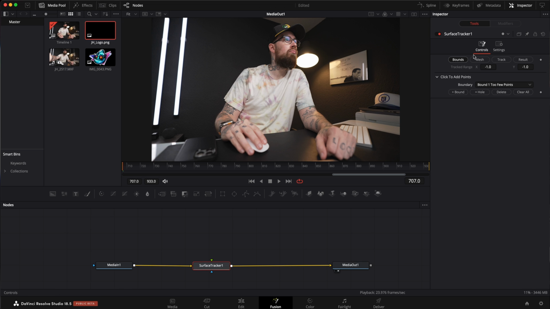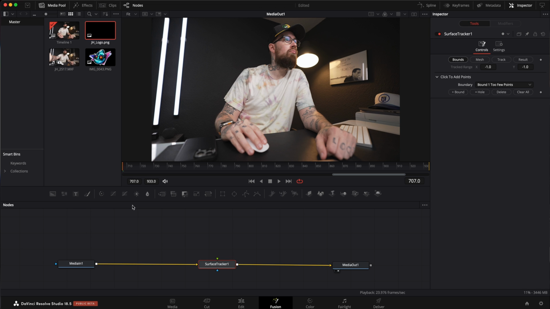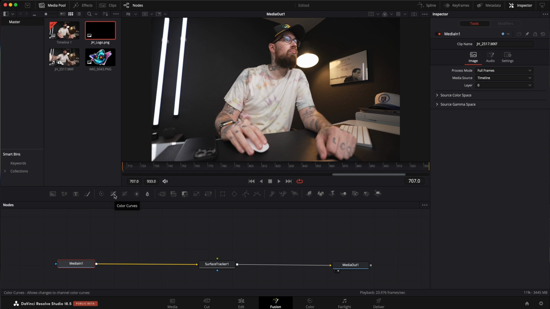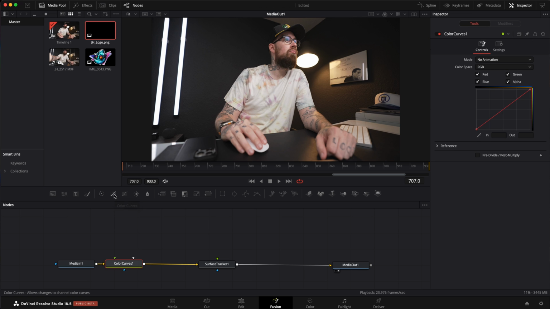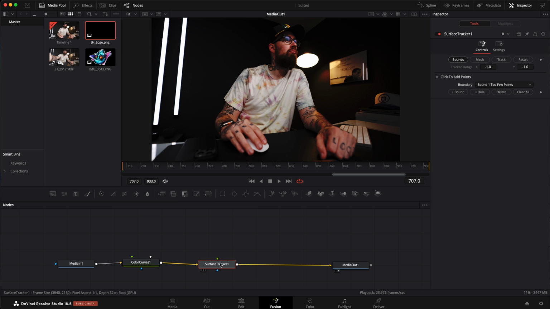And before we actually mess with any of this, we need to do one thing, and this is a tip. Any of these trackers, specifically the Surface Tracker in DaVinci Resolve, does not like tracking things that are flat. So even if you've colored your image, which I have not, it's a little on the flat side, I'm going to go ahead and add a Color Curves right here. You could hit Shift Spacebar or use it right here in the shortcut. I am going to go over here under the Inspector and bring that pretty far down. I'm going to crush it to where it's really not good looking, just so we have a really nice contrast on there. Then we're going to go inside the Surface Tracker.